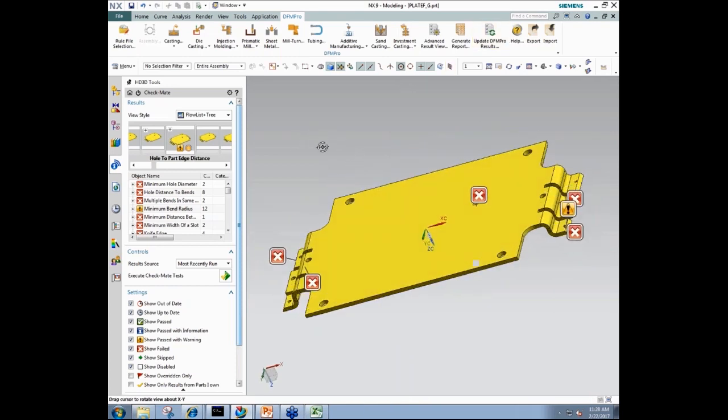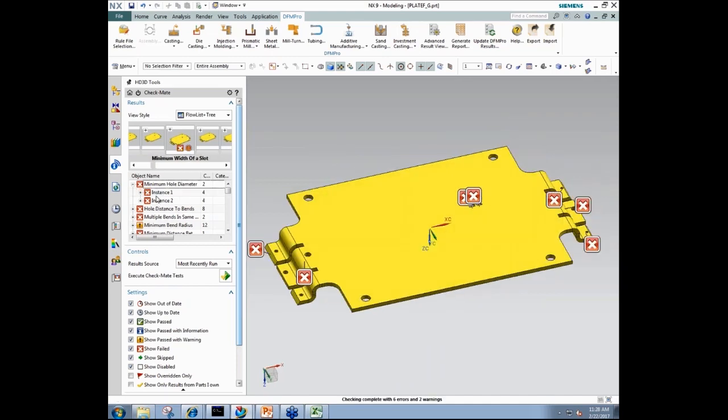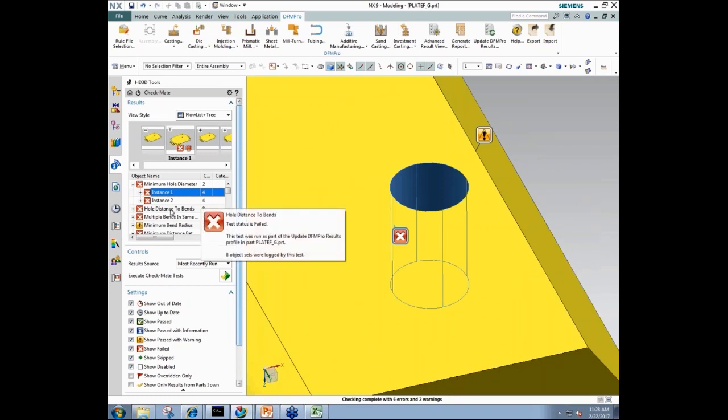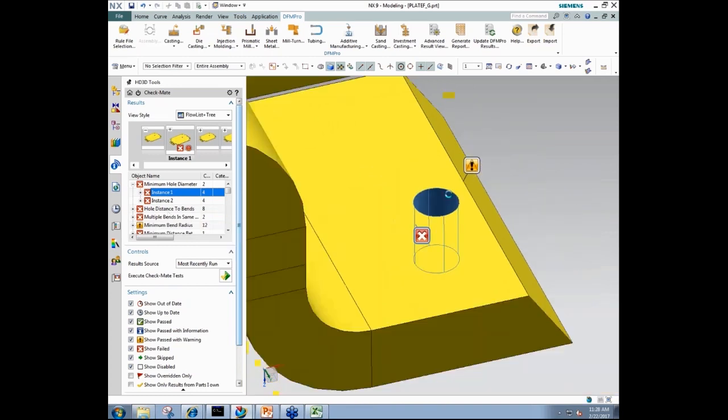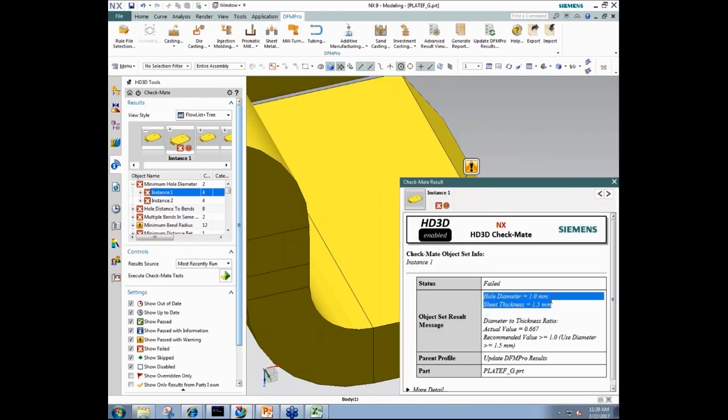So in a sheet metal, there are different requirements, and for example, here it is talking about a minimum hole diameter which is violated as a rule. If I go there, it shows me that particular hole, and if I click on show info view, it tells me that the hole diameter is 1 millimeter, and the sheet thickness is 1.5 millimeters.